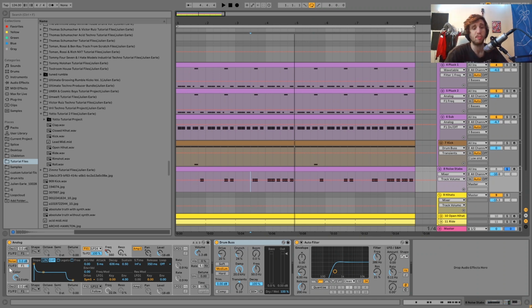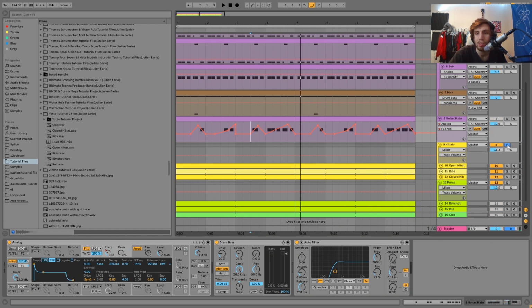And the key to this one is it's really simple. You can see it's just some white noise here, and it's going into this low pass filter. The low pass is just being automated, so that's how we're getting that movement. And that's pretty much it. I just have a bit of drum bus, a bit of a high pass filter, and then again, it just plays over the bass in the overall mix. And yeah, it adds a lot to the track. Then we have the hi-hats.